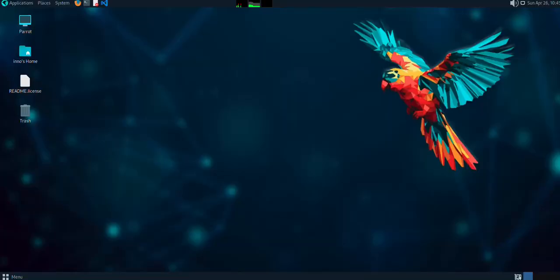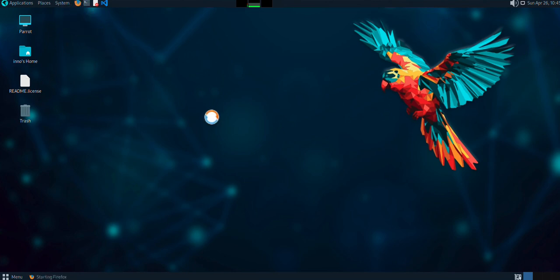In today's video, we'll look at how we can protect files and directories on a Parrot OS device. So this is the Parrot OS device, and we'll be using a tool called VeraCrypt to do the encryption or protection of these files and directories. So we'll need to download and then install VeraCrypt.